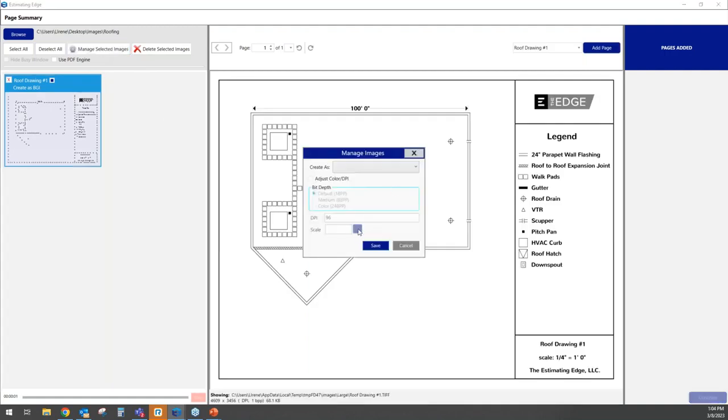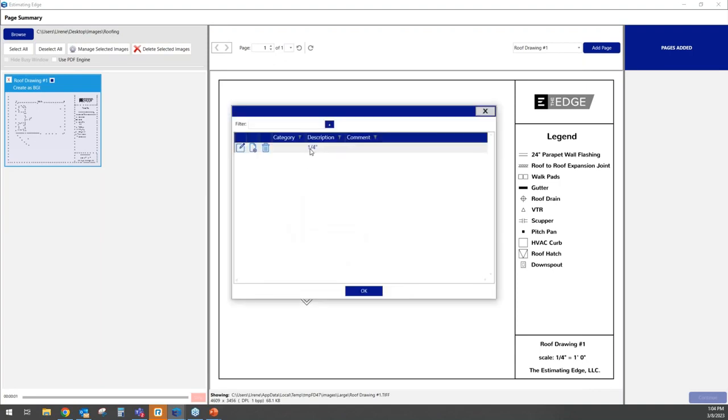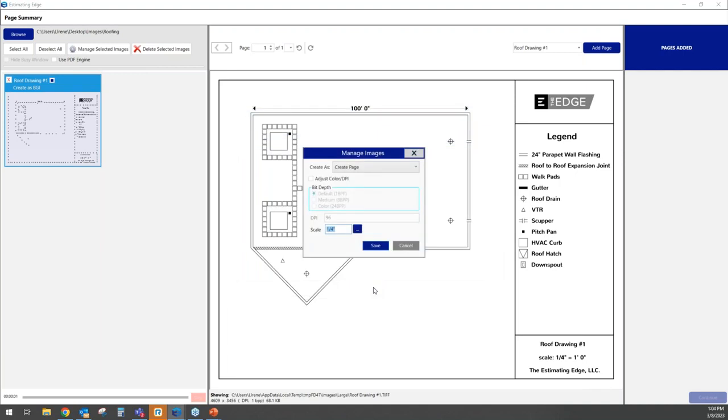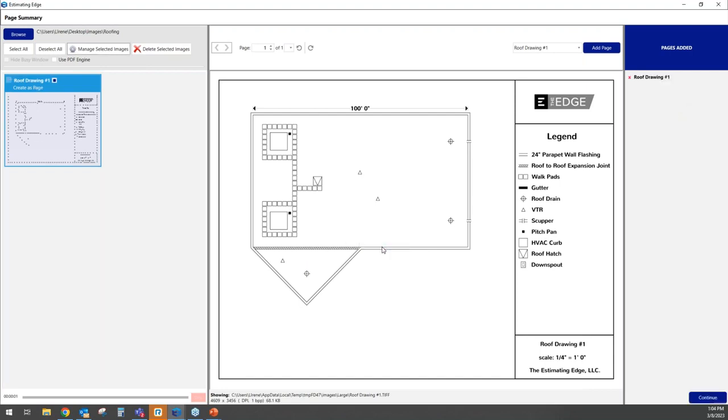You can also bring in PDFs for new construction, and that will be just fine, as you can see right here. You may have a whole bunch of additional images, but you're just going to focus on grabbing the images you want to leverage for takeoff, and then create pages on the side for the program to put your conditions into.